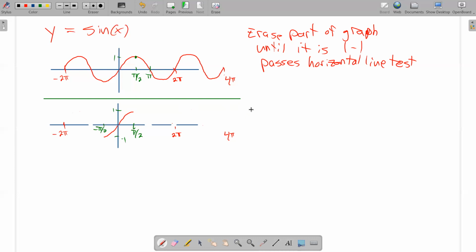So now I have this new function right here. I'm going to call that function f of x. And f of x is equal to the sine of x only if x is between -pi over 2 and pi over 2, right? And that was supposed to be a less than or equal to there. It's a little messy. Let's clean up those guys. And actually maybe we'll make some dots there to indicate clear stoppage, and we include those endpoints. They're part of it. Notice the less than or equal to.